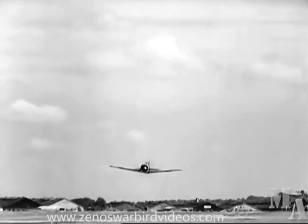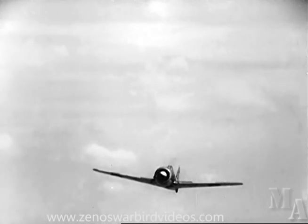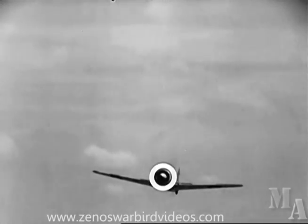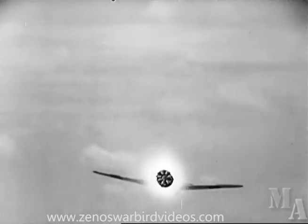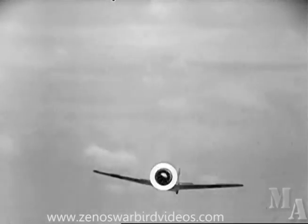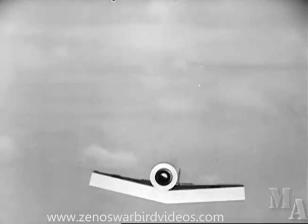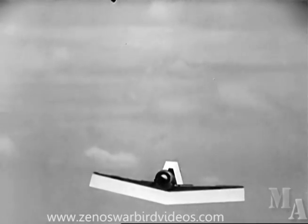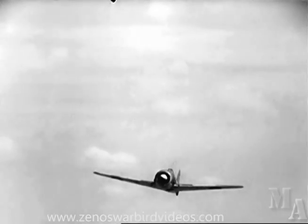Now for a really good look. Slightly underneath, but all the features are still here. The radial engine makes the 190's nose completely round. And the size of that nose gives you some idea of the amount of power that's packed into it. Check up on the low wings with dihedral from the roots, and the cockpit stepped well up to give the pilot a good view. That gives you quite a bit to go on.